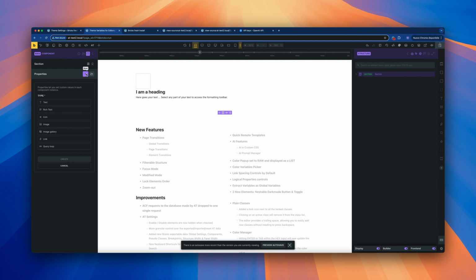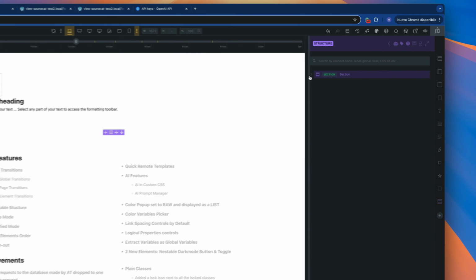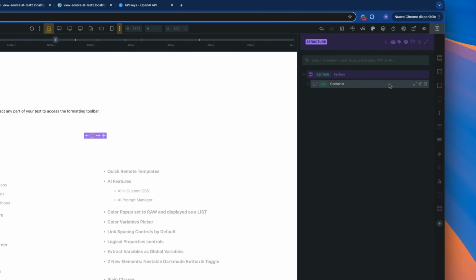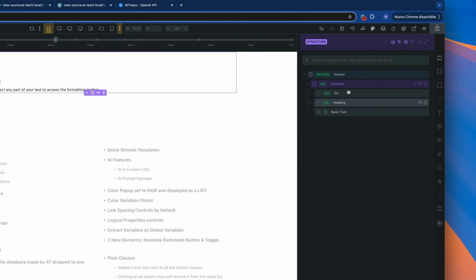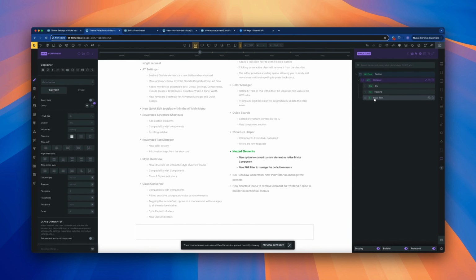Here you can add your properties, but if I go here, I believe, no, I never remember. Okay, here I can edit my component as well, with all the elements inside. So an easy way to convert your nested element into Bricks components.